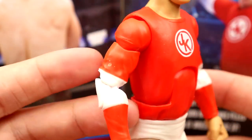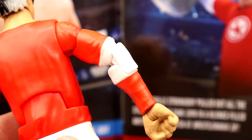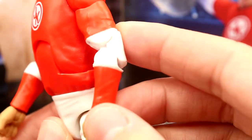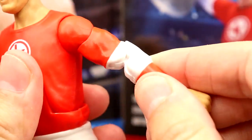He's got his sleeves on here. I got a little schmutz right there on the sleeve, but all of this stuff is sculpted. These are newly sculpted sleeves with elbow pads. You see the white on there. I'm pretty sure it's just a long sleeve, and he wore McDavid elbow pads over his shirt, but they just sculpted them on, which I think works better for articulation. We'll show you that in just a moment, but all these sleeves are sculpted.